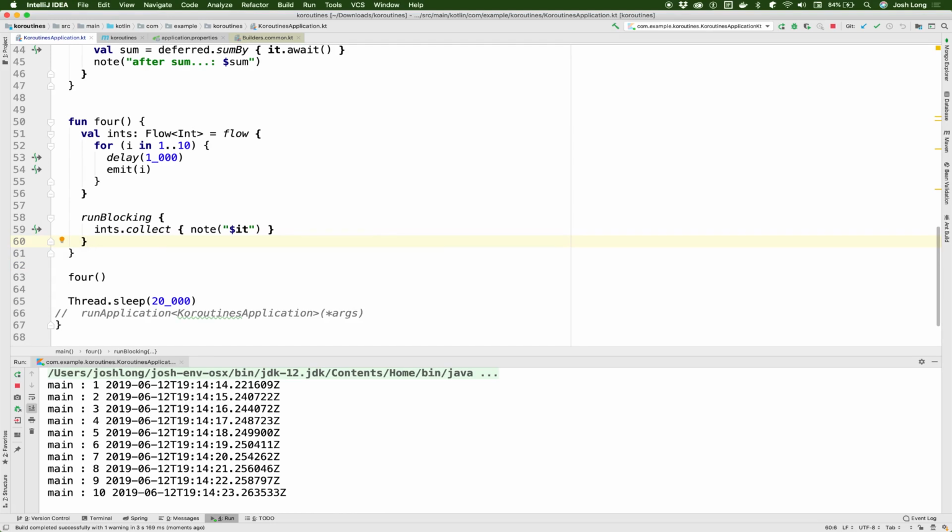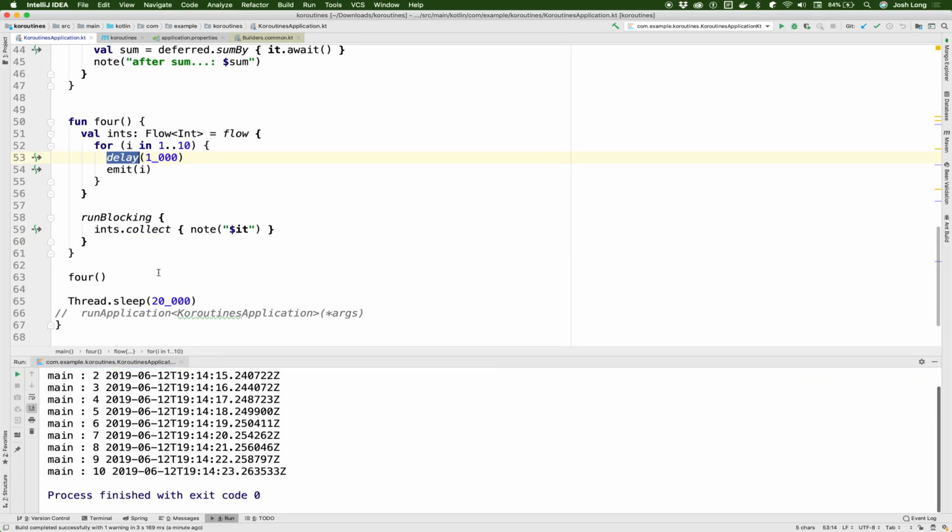Okay, so we're doing that. We're actually visiting the data. We're actually creating a flow that emits data periodically. The nice thing about that is that even though it's taking time, again, we're not sitting there on that thread, wasting that thread so that nobody else can use it. We can get off that thread, right? That's the benefit here. In this case, it's the main thread, but imagine some other thread in the thread pool. You want to get off of that in between the raindrops there, in between the emission of new data. And so you want somebody else to be able to reuse that. Now you can do that because delay doesn't block the client thread, the calling thread.